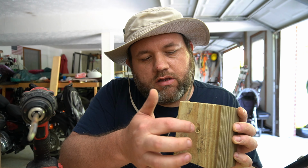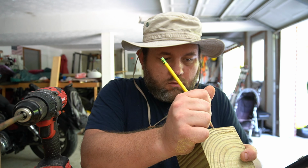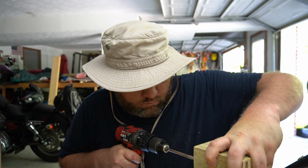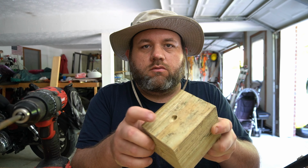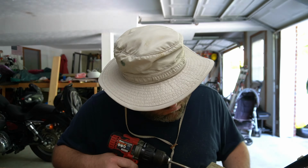Basically, you want to make sure your hole is in line with this hole, because this hole here is actually going to go into the hole that you're about to do in the bottom. Just for reference, we'll mark where that hole is. Come down here, about right here, and we'll go straight in. A lot of sawdust, so we're getting in there. But we basically need to make this tunnel run into that tunnel. Okay, it's definitely open now. Alright, that's what we want.